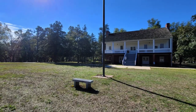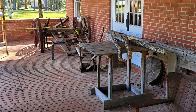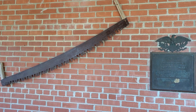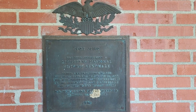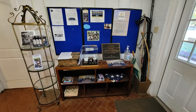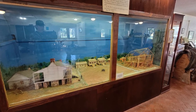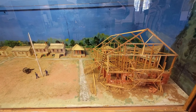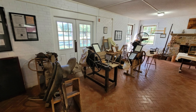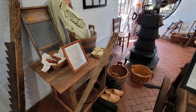Fort Jessup is a reminder of a young nation's growing pains and a relic of Louisiana's rich international heritage. When the Louisiana Purchase Treaty of 1803 failed to clearly define the western boundary of Louisiana — which was also the western border of the country at that time — the United States claimed eastern Texas and Spain claimed western Louisiana. The ensuing dispute gave rise to the neutral ground, an area where the laws of neither nation were enforced, soldiers and settlers were kept out, and rogues of various stripes ruled the region. After the territorial boundary was finally fixed at the Sabine River by the Florida Purchase Treaty of 1819, the United States built Fort Jessup in 1822.